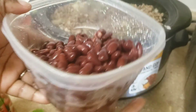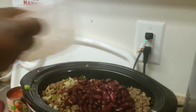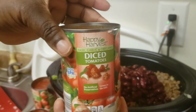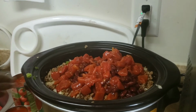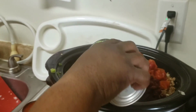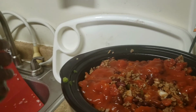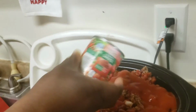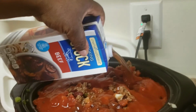Now I have my beans. They're all rinsed off, drained. That's my two cans of beans. Add that in. I have my diced tomatoes. I have my tomato sauce. Chicken stock. Beef stock.